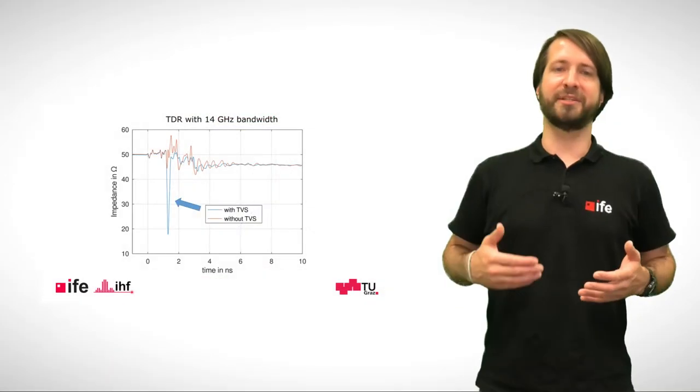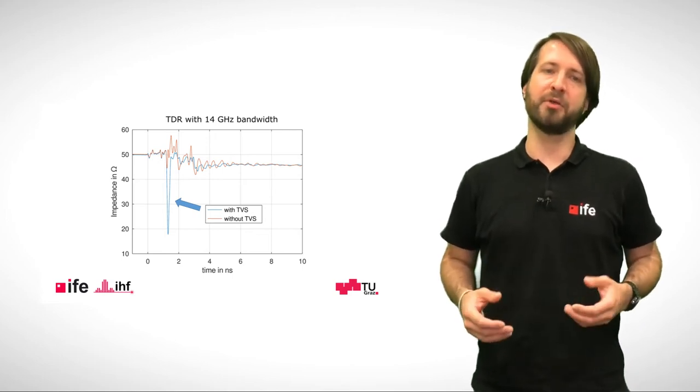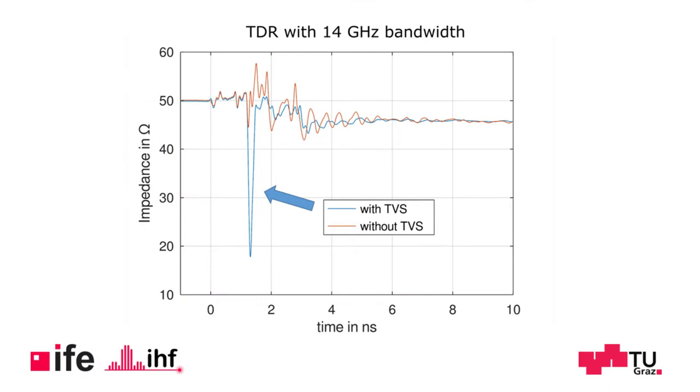To ensure that our design works properly, we did a TDR measurement with a bandwidth of 14 GHz. We can see that the junction capacitance of the TVS diode we use for the protection of the VNA has a big influence on the characteristic impedance. This influence can be counteracted by changing the width of the microstrip line at the point where the diodes are connected. We will discuss the whole protection concept a little later. Let's first move on to the design of the inductor.